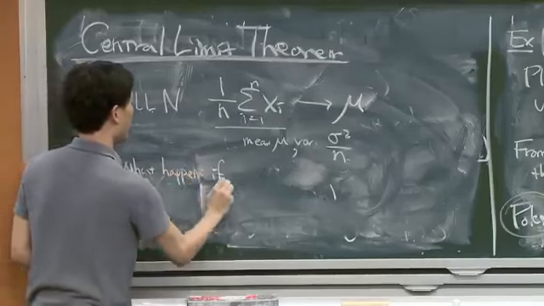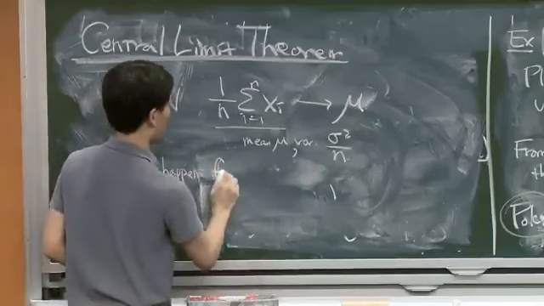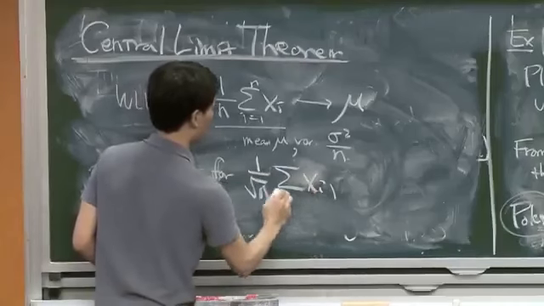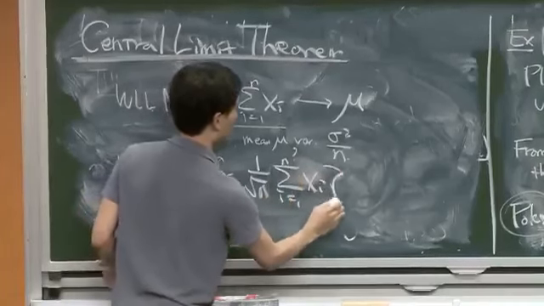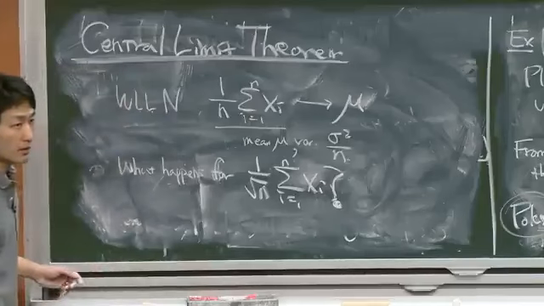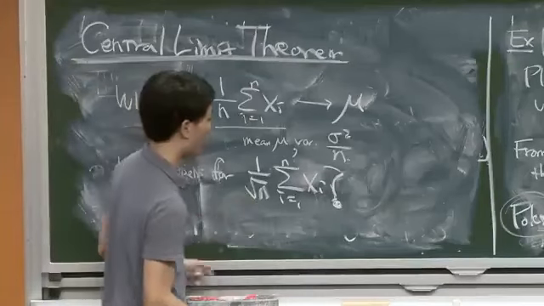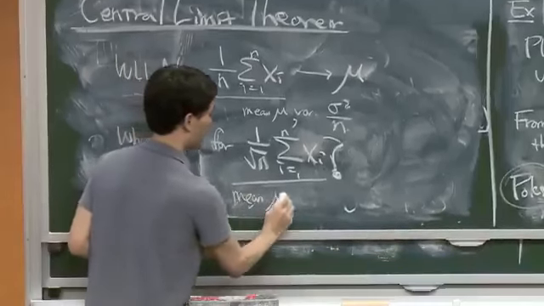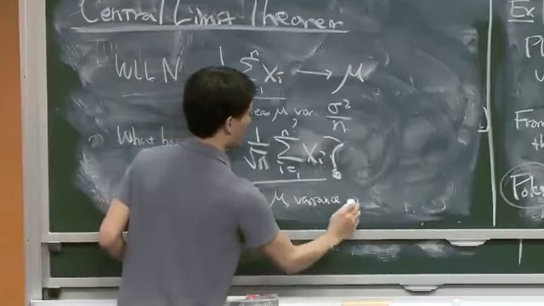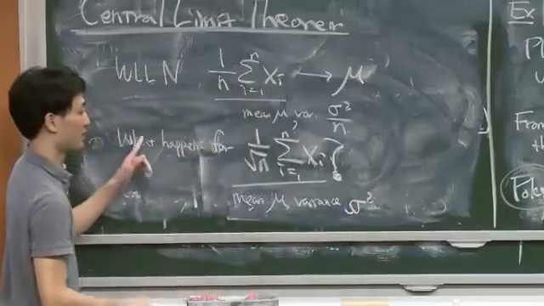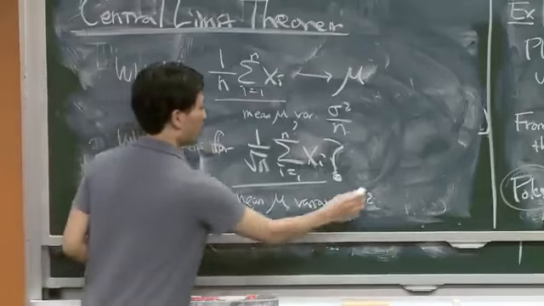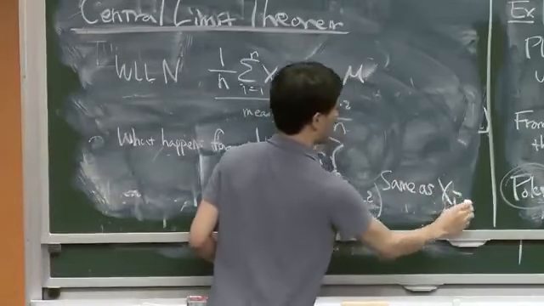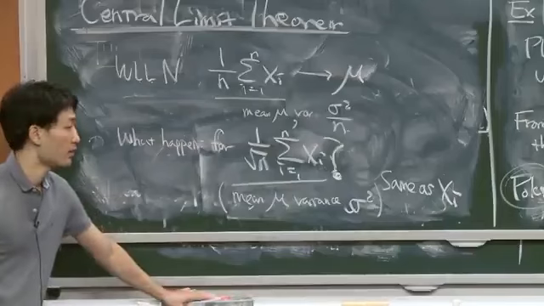What happens if, for the random variable, 1 over square root n times xi? The reason I'm making this choice of 1 over square root n is because if you make this choice, now the average has mean mu and variance sigma square, just as in xi's. So this is same as xi. Okay.